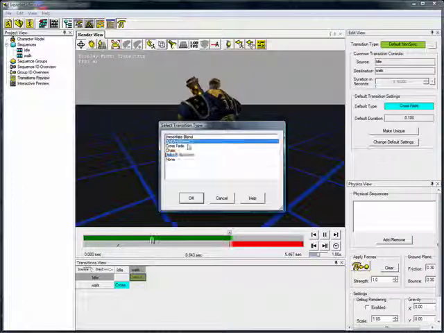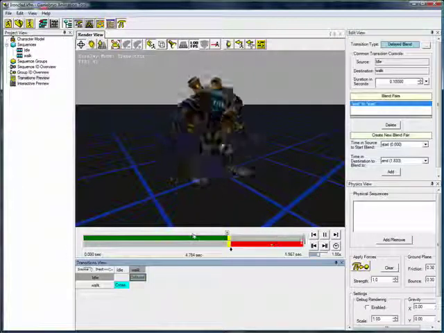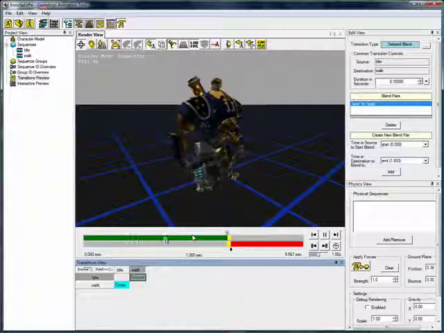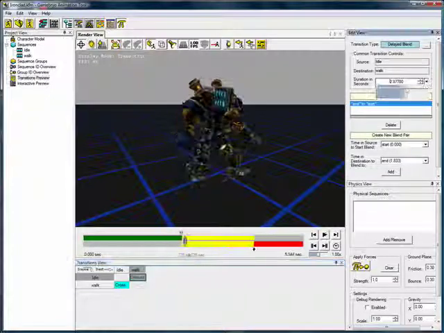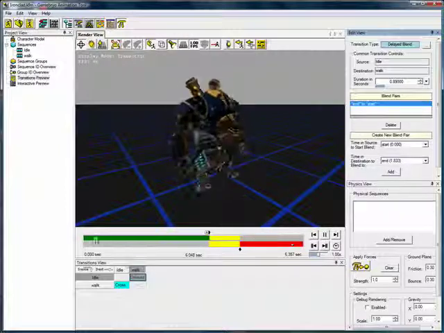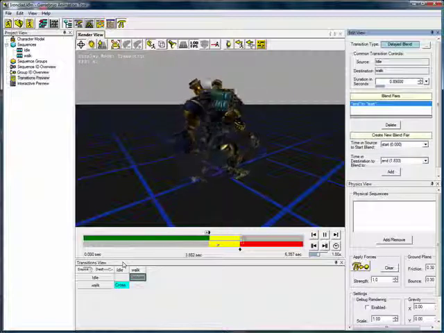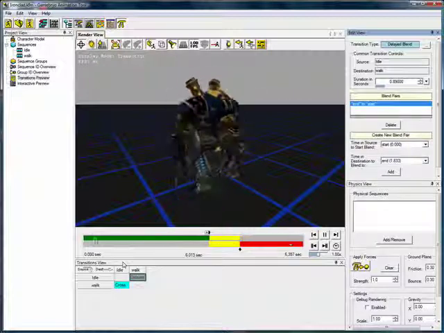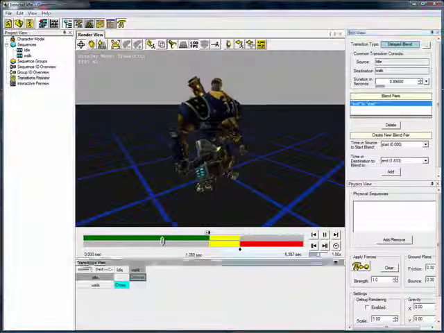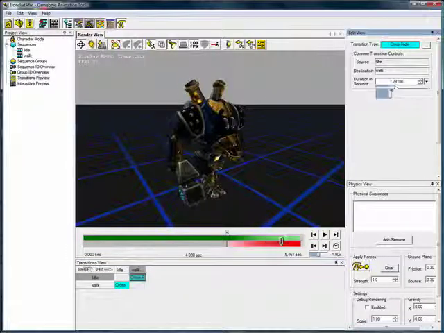You have some other options here. You can use a delayed blend, in which case it's going to stop at the last keyframe of one sequence and then transition that to the first keyframe of the next sequence. So let's go ahead and make that last a little bit longer so you can see what it looks like. That one in this case looks kind of dumb, but in other instances, if you have two sequences where the first and last keyframes don't match up exactly but are pretty close, you can use this to kind of fudge the difference. We're just going to go ahead and set this one to crossfade so it matches the other one.